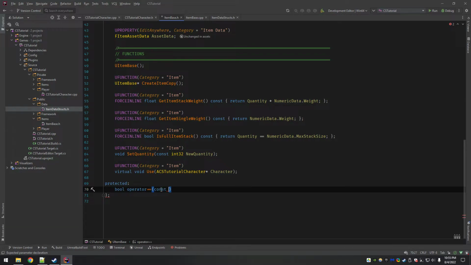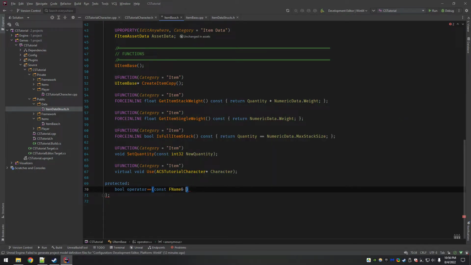Find by key says you can use this to search against a key in the array contents, but those keys have to overload the double equal sign. This is definitely going to get revisited when we build the inventory component itself. But for right now, just know that doing this allows for a comparison when using those TArray functions.